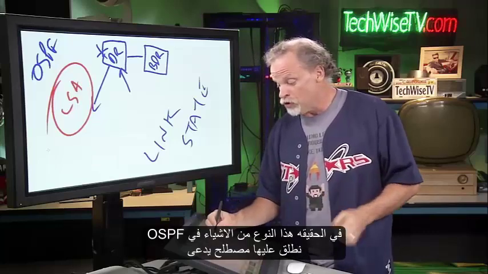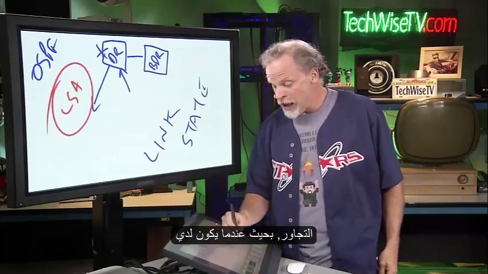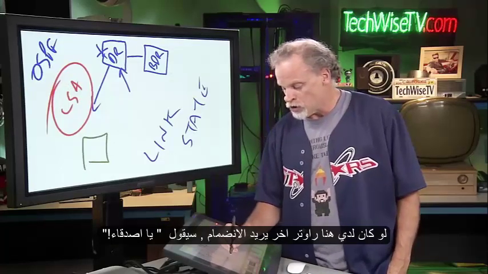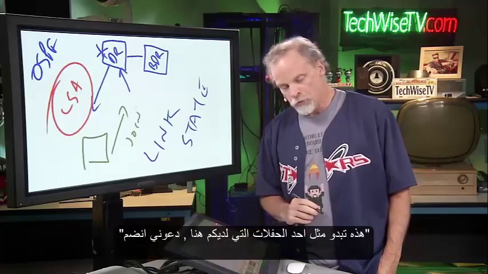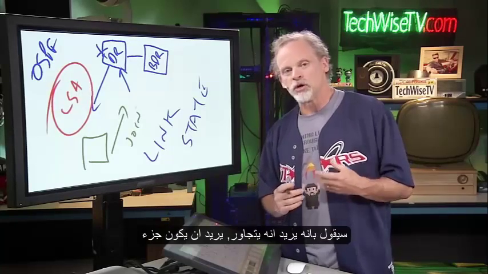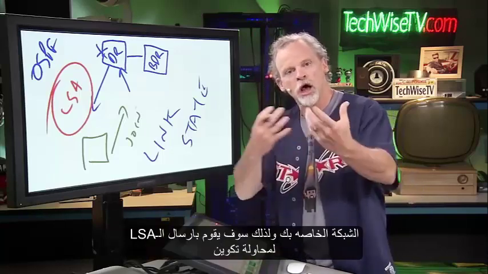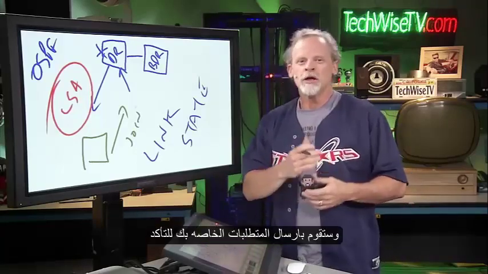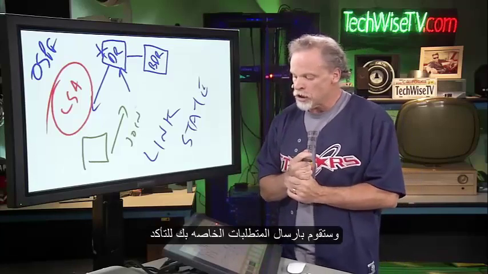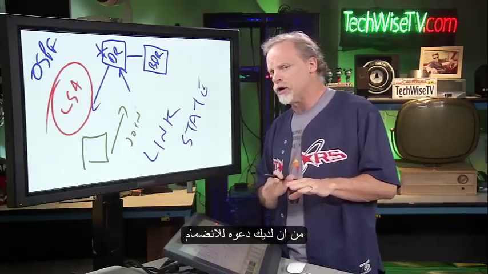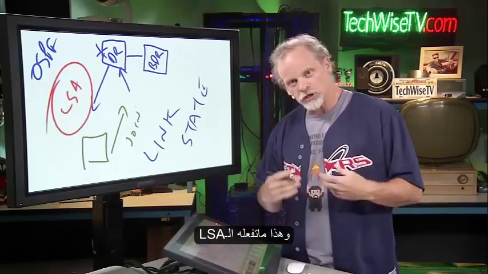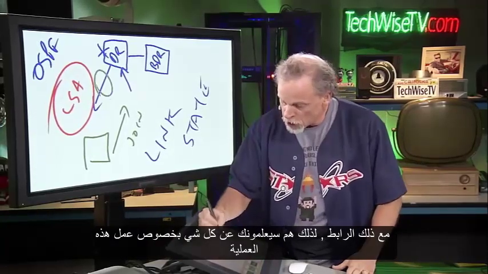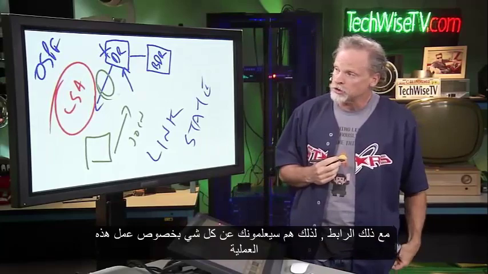In OSPF, we use a term called adjacency. So when I have another router, let me go ahead and change to a groovy color here, if I have a router that wants to join, and it's like, dudes, this looks like where the routing party's happening, let me join up. It's going to say it wants to form an adjacency. It wants to be a part of your grid. And so it's going to send up these LSA joins to try and set up and join that adjacency. And you've got password requirements, that kind of stuff, to make sure that we don't let everybody into the party. You've got to have an invitation. And so that's what the LSAs do. They're the workhorse. They're the link state advertisement. They advertise what's going on with the link. So they're going to tell you everything about how this process works.